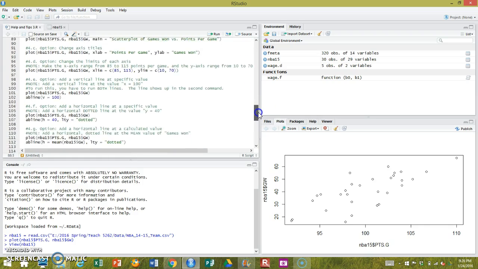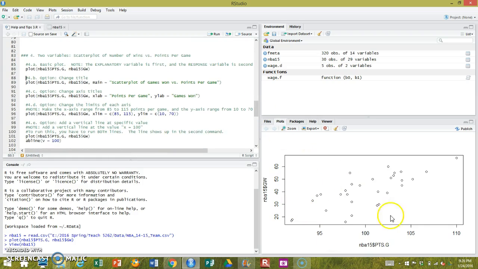Okay, so what are some other options in terms of if we want to spruce up our plot? Again, this is if you just wanted to stop here with making your scatter plot, when I ask you to make a scatter plot, that's perfect. You don't need a title. I don't need you to change these things. Again, whenever you get into research situations or publication situations, then you will know you've got to make your titles, you've got to put on your axes. You'll do that within your own specific context. I just want you to be able to make the graph and to be able to interpret what's going on. But if you want to add titles and things, that's great.